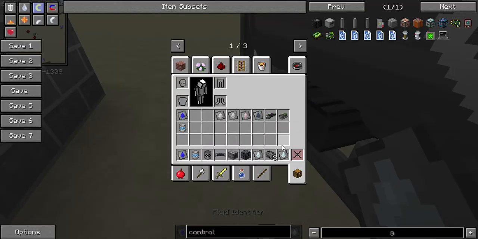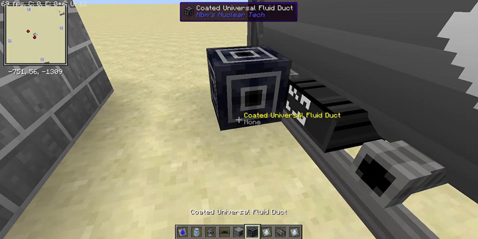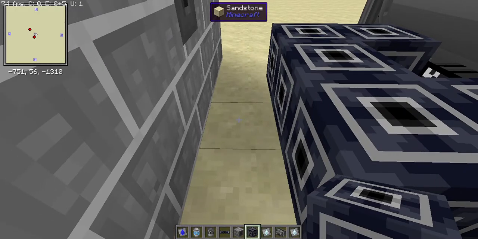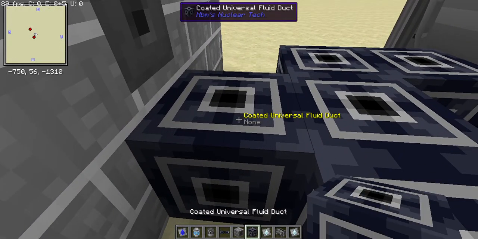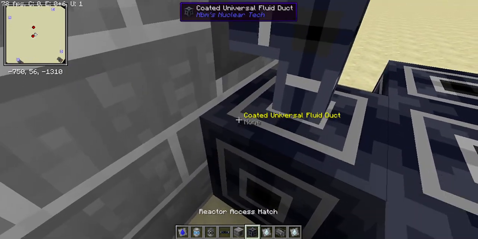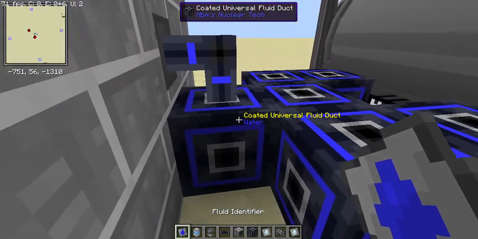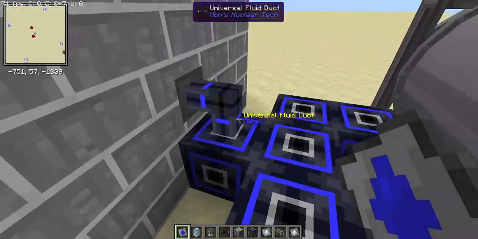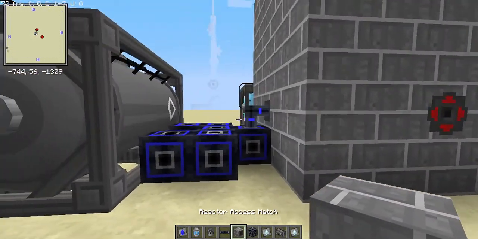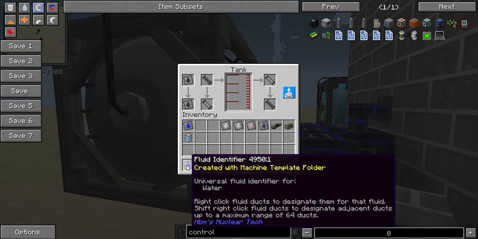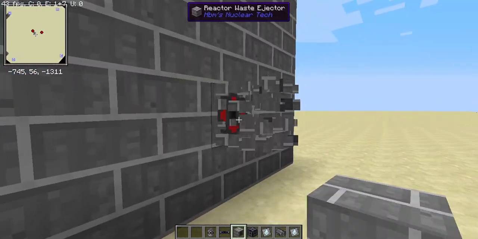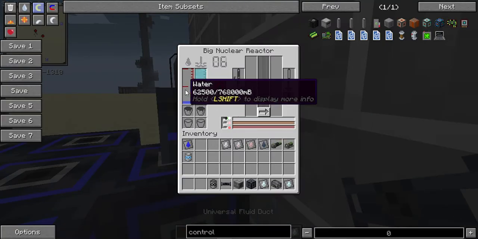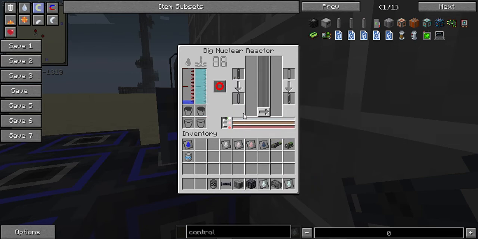I don't know why I'm so meticulous with this stuff. So just grab it, and instead of placing a coated duct here like we always do, place a normal one. Trust me, it will be useful, because otherwise you will not be able to control your reactor at all. And now just identify this with water. Shouldn't be a big deal. As you can see, water is coming out, and it's starting to fill the reactor's internal buffer.